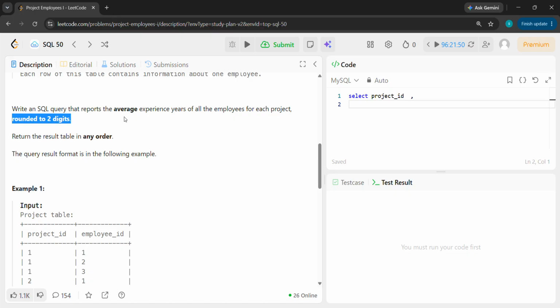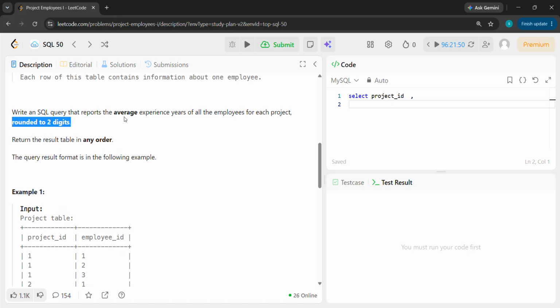That's why we have to use two functions: one is the average function and another is the round function. So now we will write round of, and we use the average function because we have to calculate the average experience years of all the employees, and we round it to 2 digits.